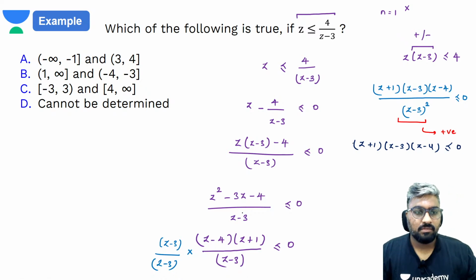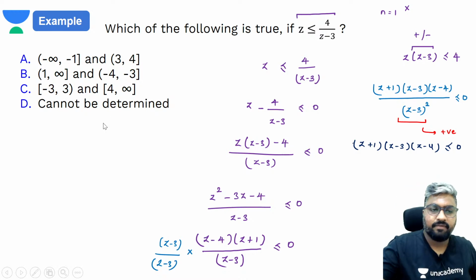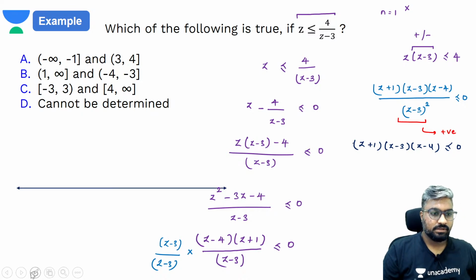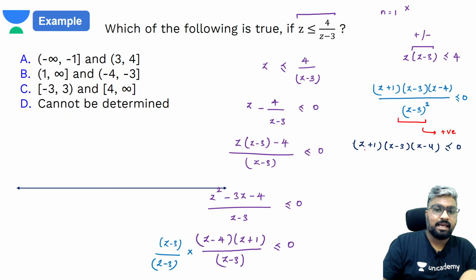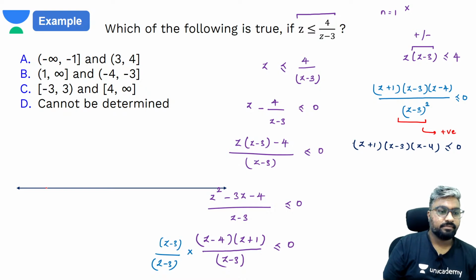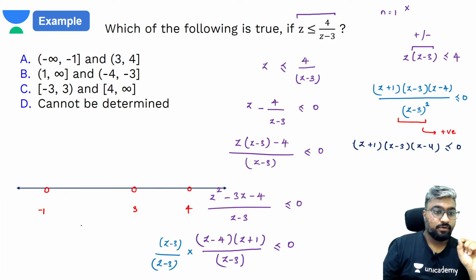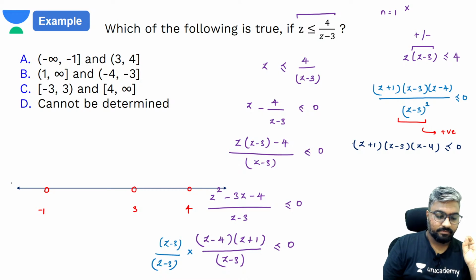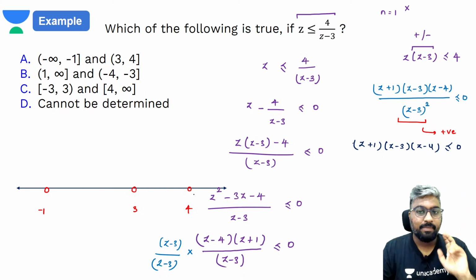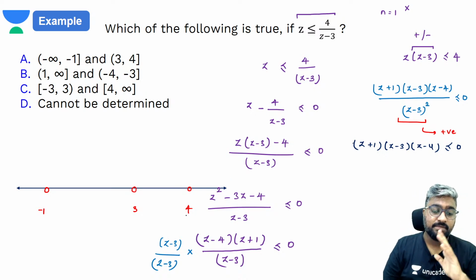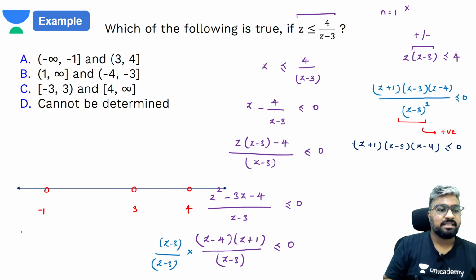Now if you want to directly plug in and do it, or the wavy curve method. Yes. So what are the limits here, guys? What will the limits be? Minus 1, then you will have plus 3 and plus 4. Now you will have to try one value less than minus 1, one value between these two, one value between these two, one value between these two. Correct, Nikunj? I am solving it completely to show how much time it takes. Yes, so now start plugging in quickly.